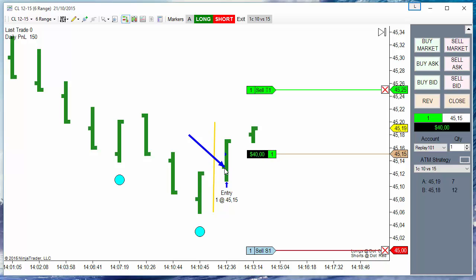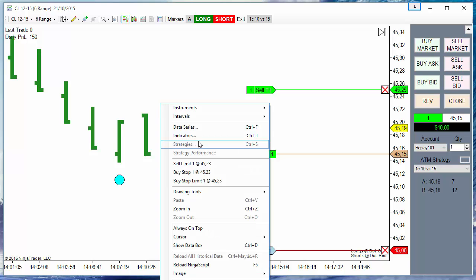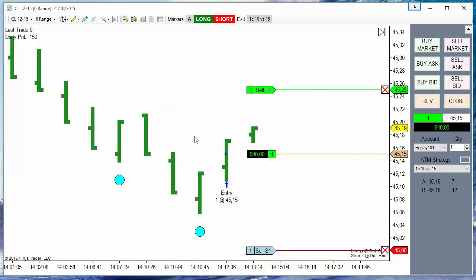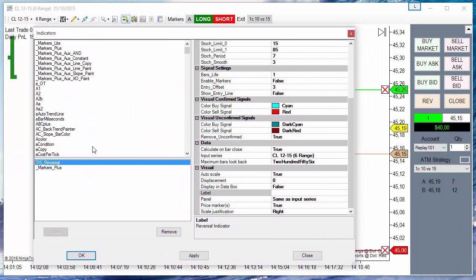Also, if we have an indicator that paints objects on intrabar mode, markers works also on intrabar, so the entry is executed at the same time the object is painted. So if it is not painted at the close of the bar, then you will get a fill near the tick instant when the object is painted. But on this new version, now we can have more options. Let's review the new parameters of the Markers Plus.